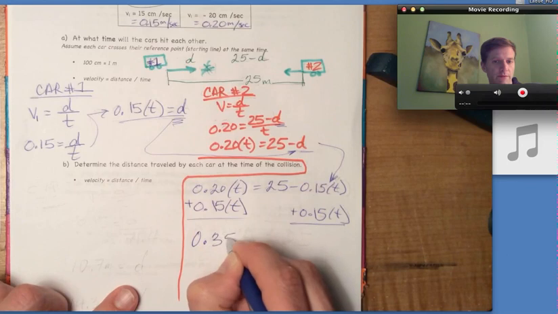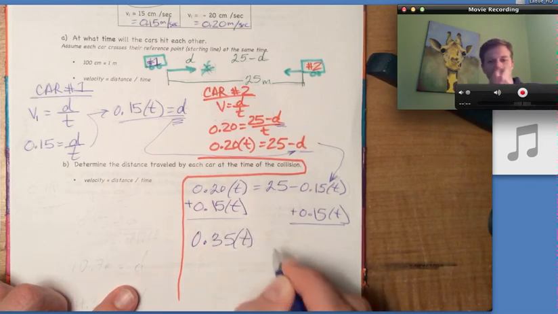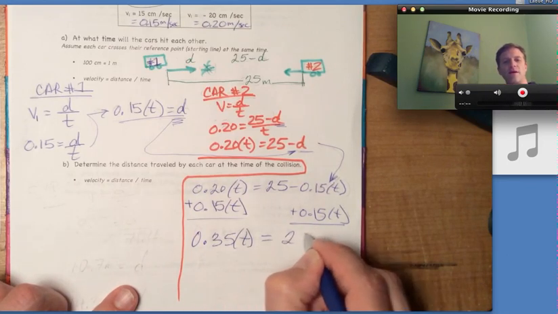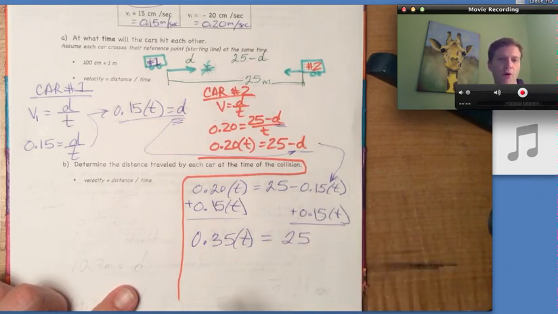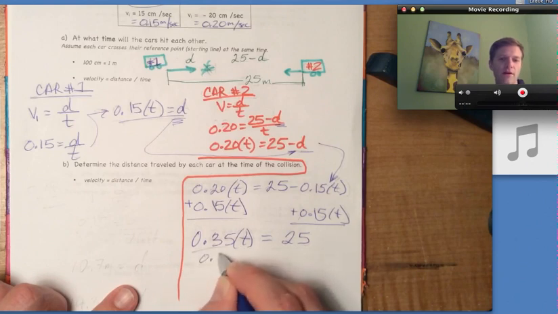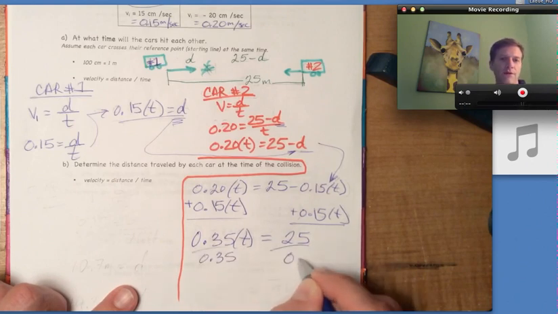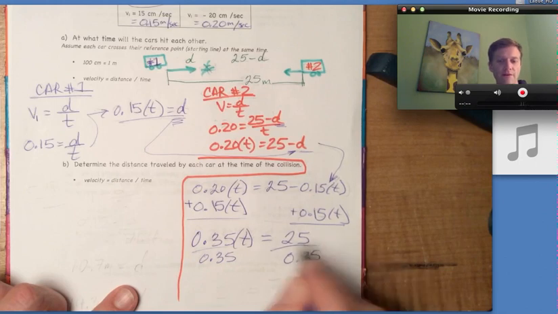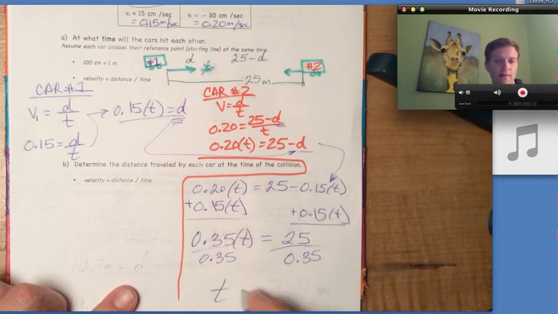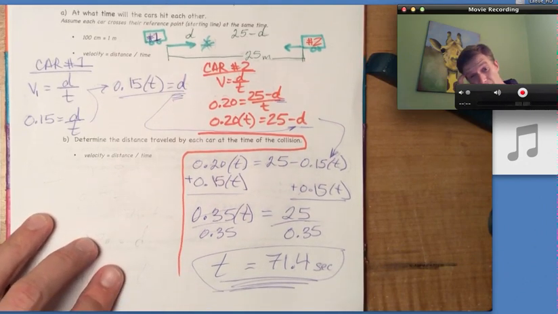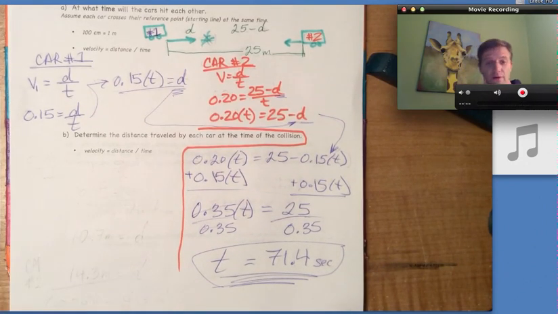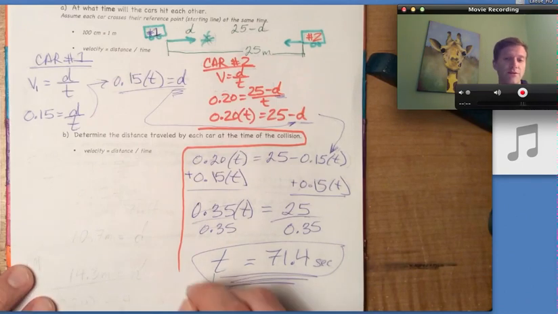Combining like terms. Now the thing is this really does kind of make sense. It kind of simplifies the problem a lot, but really both of those cars moving together cover that whole 25 meters of space. So in some ways it makes sense that their velocities times time added together cover that whole 25 meters of space. But yeah, that was a slow one. Over a minute there. That was pretty slow. Those two cars took a while.